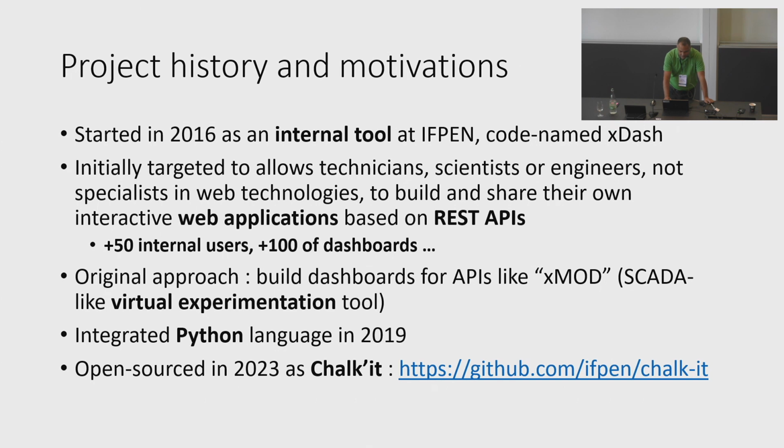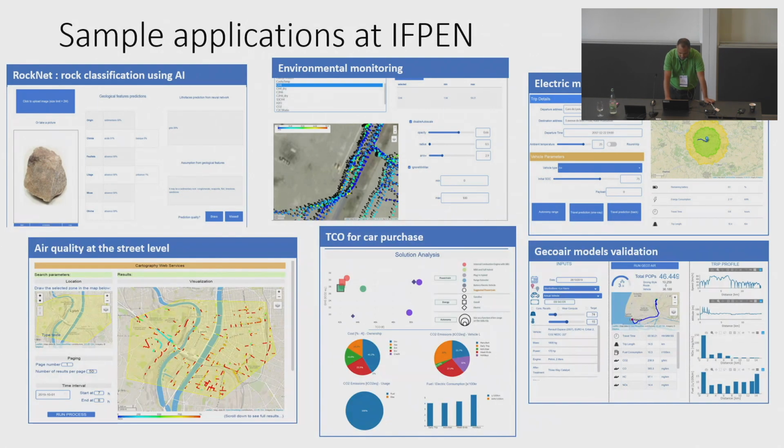And we started integrating Python in our tool. In 2019, Python integration grew every year because our Python community of users also grew, until having Chalkit, which is fully compatible with Python. So you can work only in Python to build dashboards, and you can also use legacy methods, which are a mix of Python and JavaScript, and you can also use JavaScript. The exchange between JavaScript and Python is done with JSON-like dictionaries.